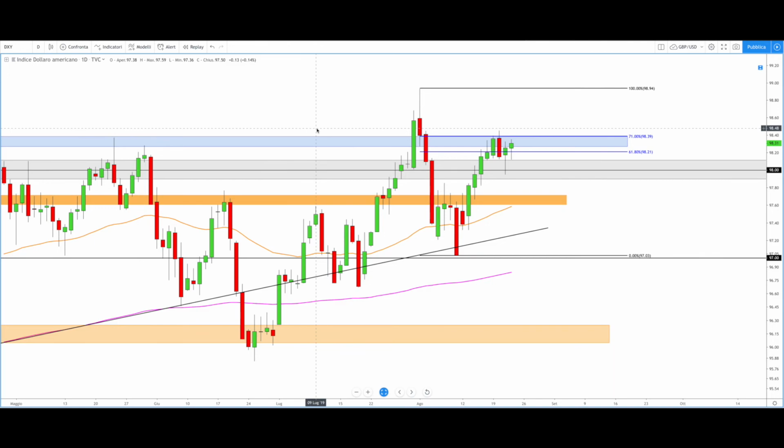Everything in the market is showing that the dollar index needs a correction and needs a bearish phase, because we are around the yearly highs, multi-year highs, but the macroeconomic situation gives us a strong signal of the US economy, so the dollar index still goes to the upside. Now we need to watch carefully the price action, to try to understand if this week the price will finally give us the first bearish phase for the next weeks.